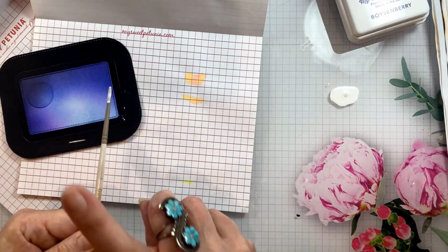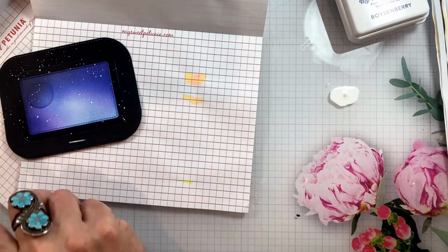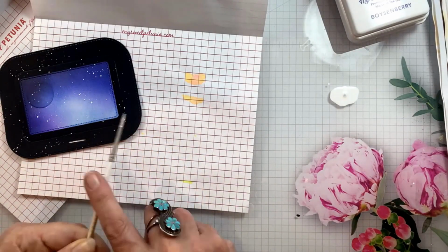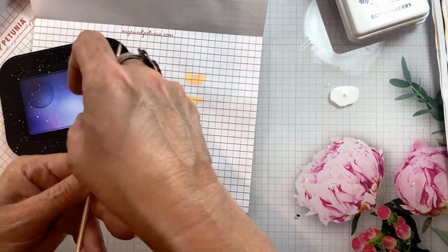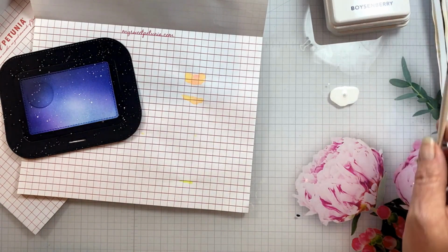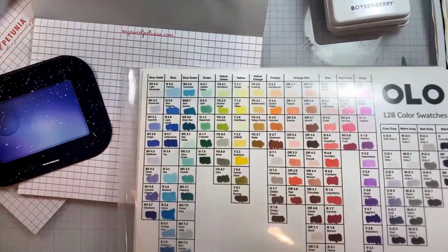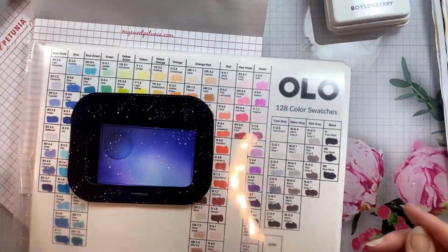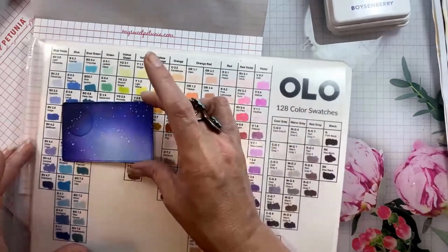Now I have some white drawing ink, and I'm just setting the sky scene on top of the entire little frame base, and then splattering that drawing ink on with a very small paintbrush. If you use a small paintbrush and use a thin medium, you can get really tiny stars like this, and I like it.